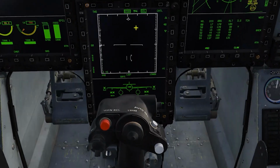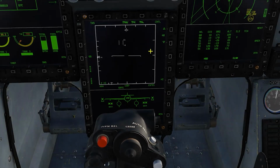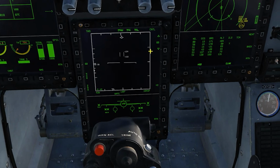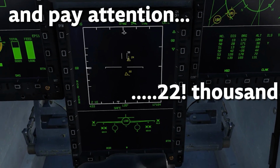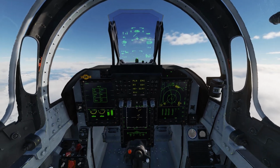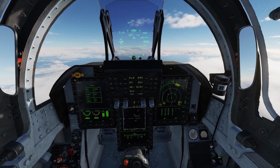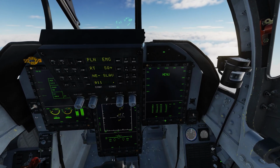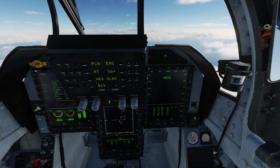Now of course we can turn on our radar, and that's going to help us to find him. Let's go 80 miles. And he said at 27,000, so let's adjust the band. Oh, it's 22,000 he said, wasn't it? Of course we can always drop back into the data link to have a little look. So we'll go data link, put our net on. Go back to HSD.